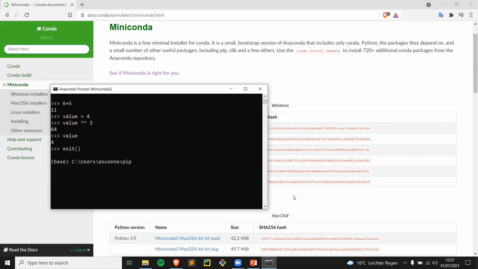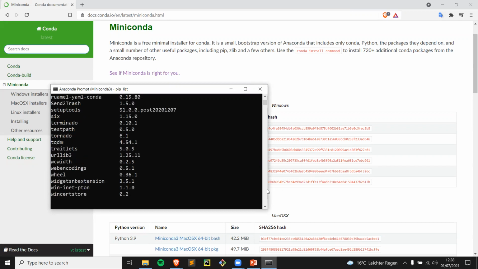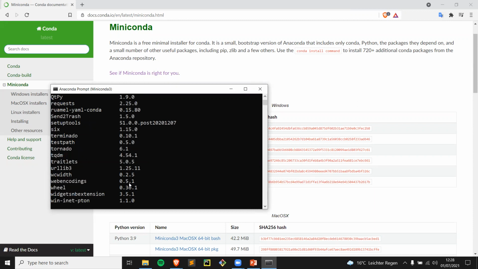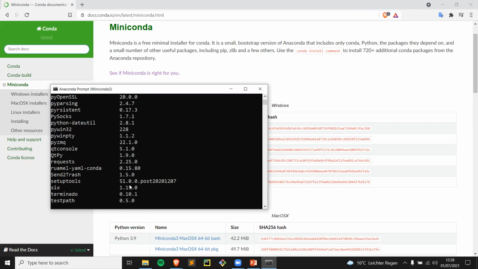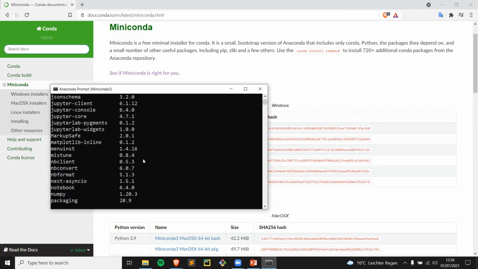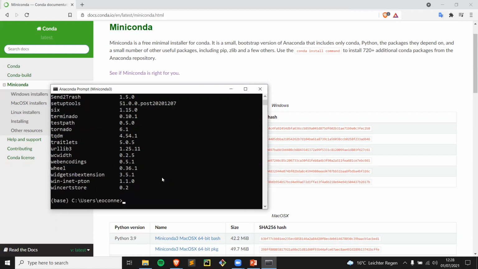I generally use pip, so use pip list, and this will list all of the packages installed with pip in your base environment. And this will change depending on what environment you are in, and there is a video on how to use virtual environments in the repository as well. So you can see all of the different packages we have here. We have Jupyter, we have NumPy, and we should have pip as its own package as well.